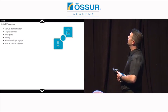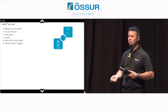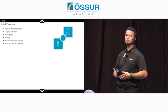I like to tell people the ILM Access is like your car with the manual windows. It's still great. You can get the windows up and down. You can do a lot with it. We're just adding features as we move up in different models.